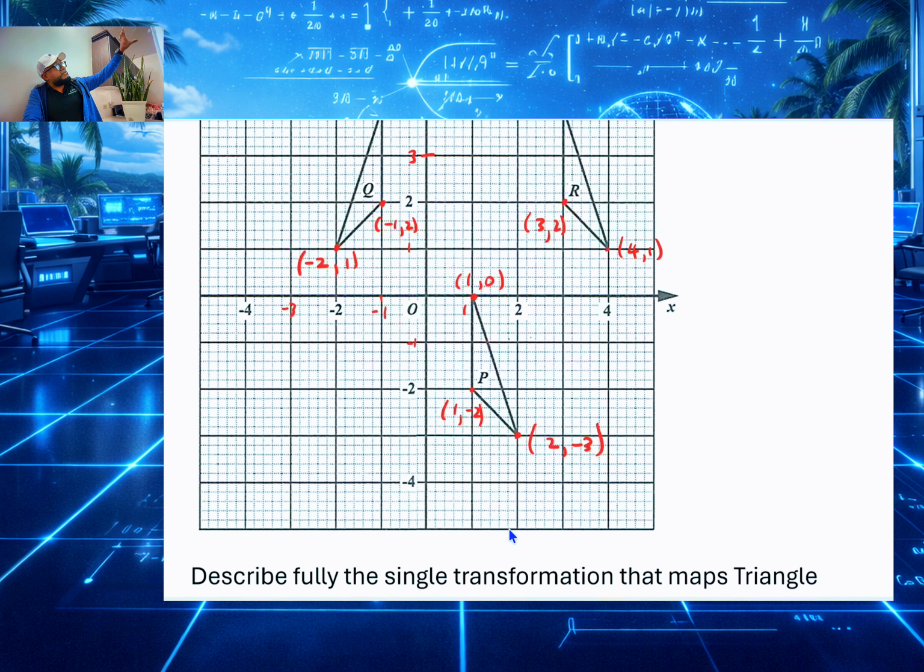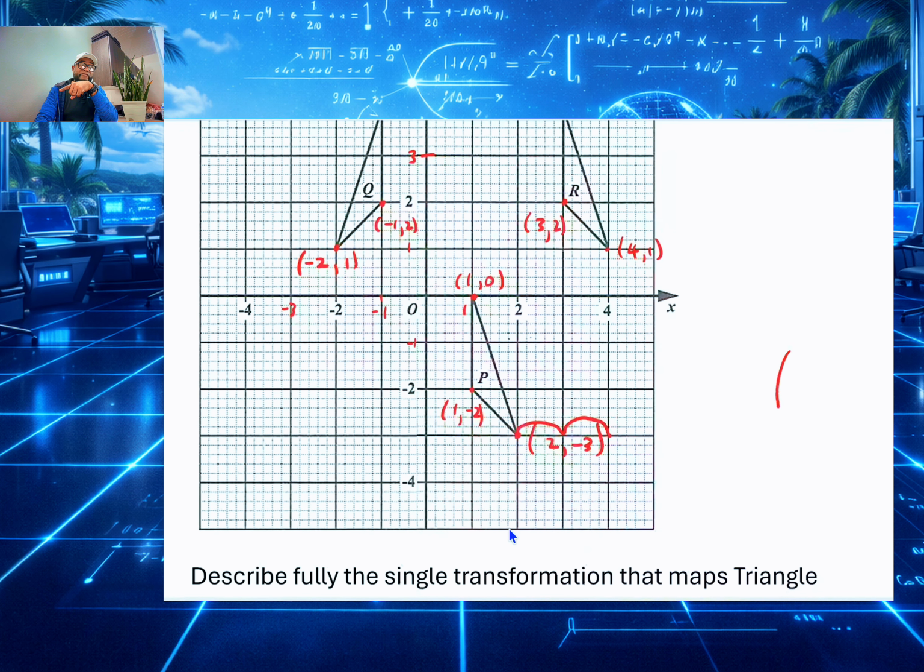If you look at it, focus on it. Once the object and the image are facing the same way, looking the same way, like it didn't turn anywhere or flip anywhere, that would be a slide. You all see that? This is a slide. So if we track one point, let's track this point here. It's like this point went 1, 2 to the right.